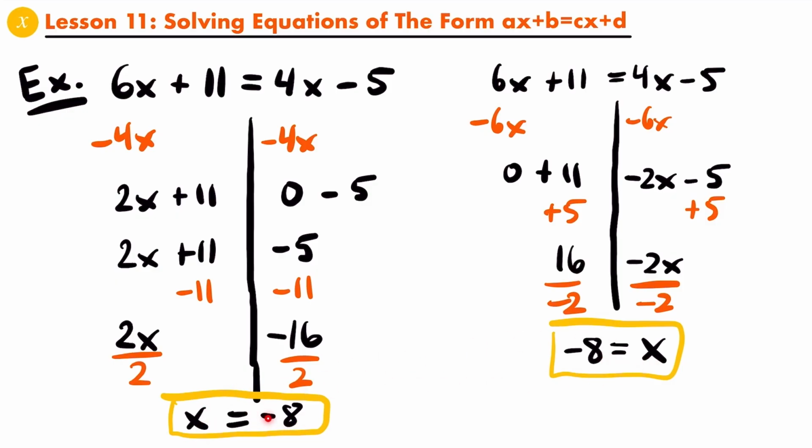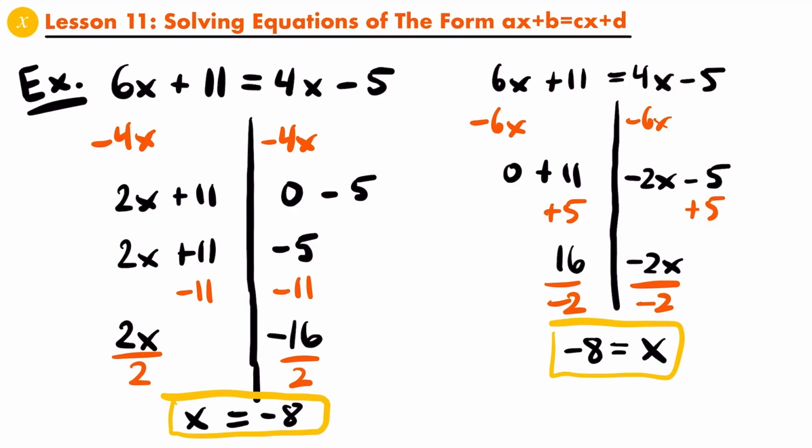That's the same answer. It means the same thing. And so clearly, there are multiple ways to go about solving these equations. There's not just one single way to go about things here. As long as you do the math correctly, you will get the same answer no matter which variable term you choose to remove from one side of the equation.